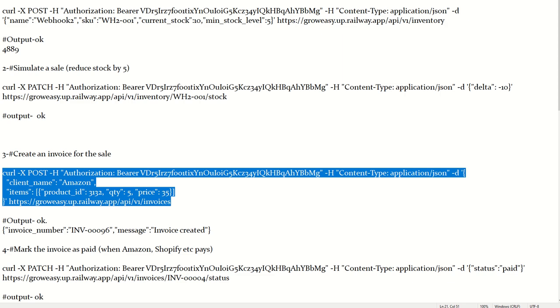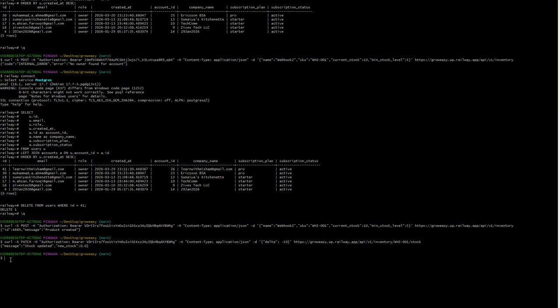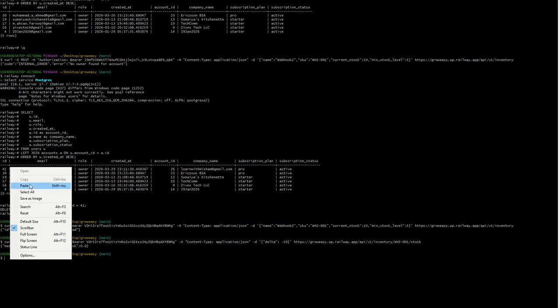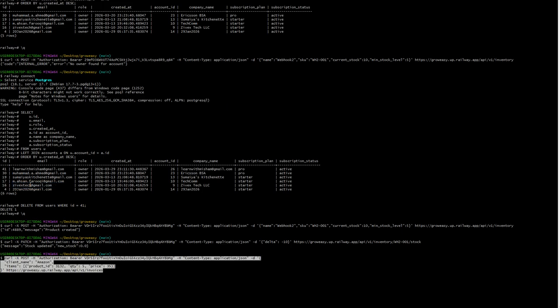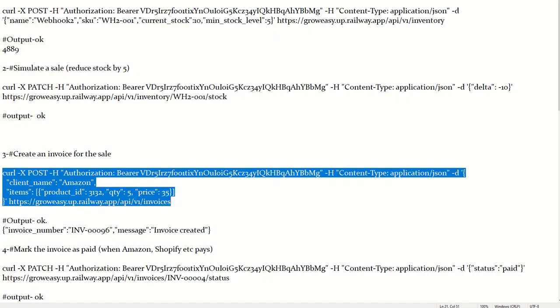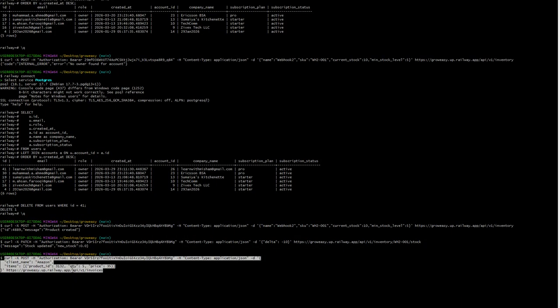Now we can create a sale invoice. This is the same sale invoice, 4889, our product.